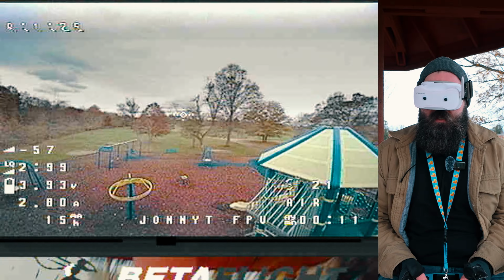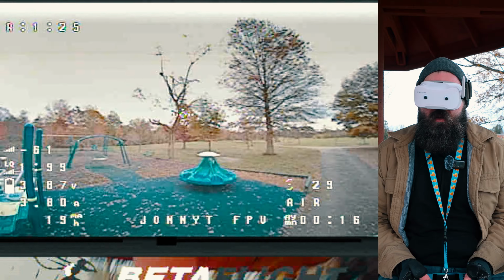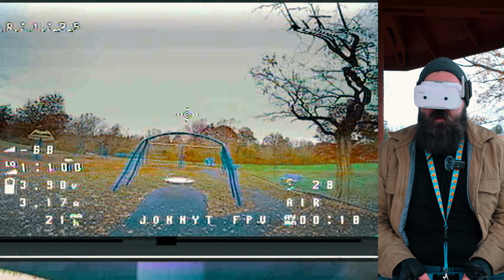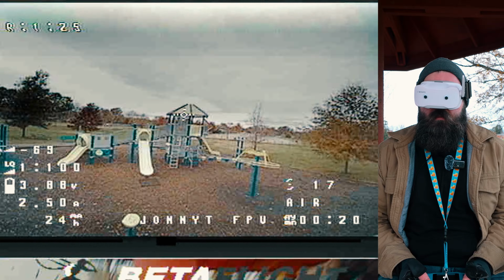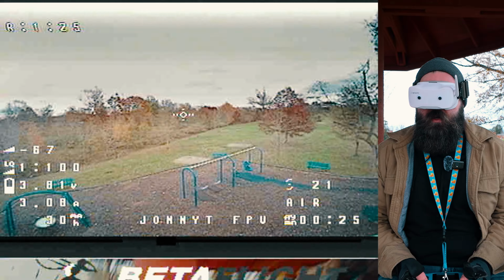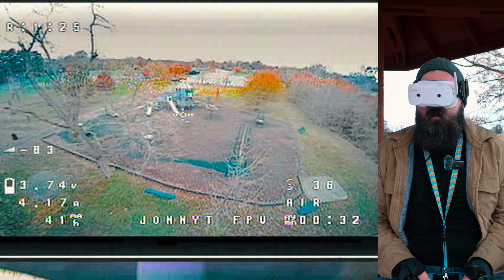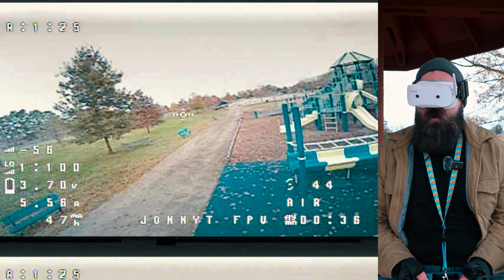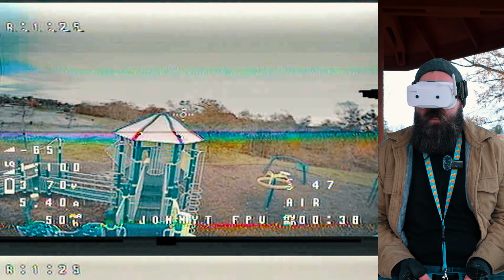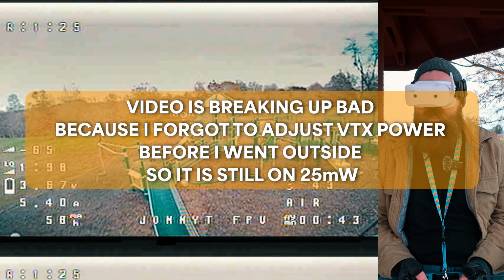The wind obviously is definitely playing a role in it, but this thing's got enough power to where I don't know if the wind is too much of a factor. I know it will come into play whenever I start flipping and doing dives and stuff like that. But so far, we're definitely getting pushed around. Like, that's not even a question. I'm a little bit far. I don't know if I have this on the right channel. But yeah, the wind is definitely pushing it, but you still can.